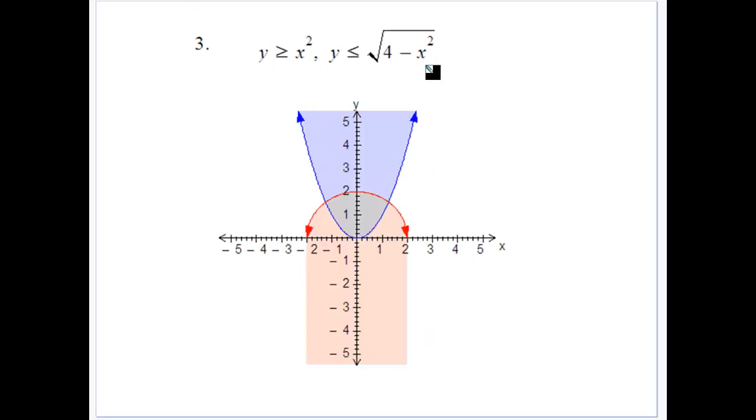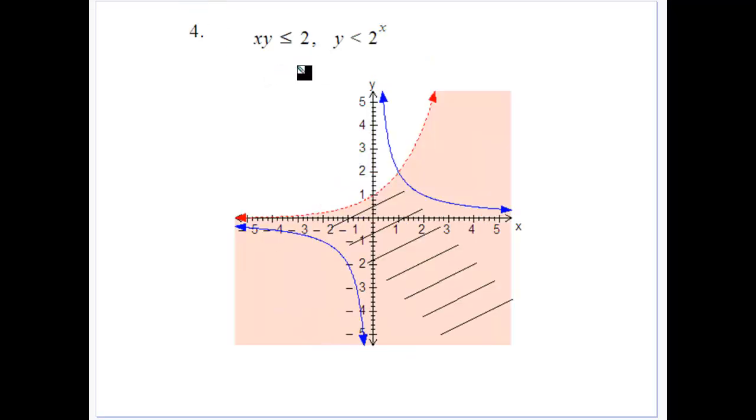Again, you see this one, we saw that one before. There's our semicircle and the area underneath it, and our parabola, the area between it. Where does it overlap? Well, in this area here where it's all grey. So that would be the region where those two hold simultaneously.